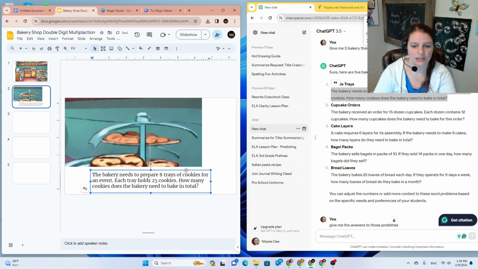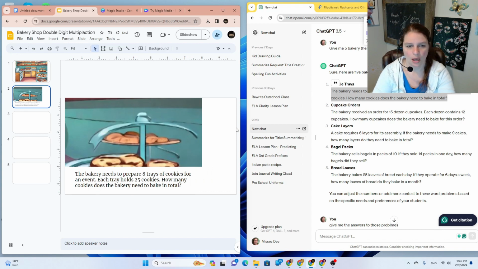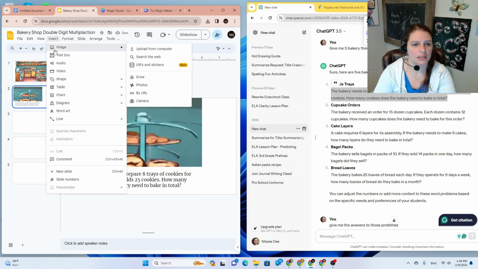Okay. And let's line it up underneath here because we're going to create some buttons, right? I need a lock. Come on. Where is it? Well, I don't want it on. I want it to be centered under the picture. I think that's centered under the picture. Okay. Now I'm going to insert an image.